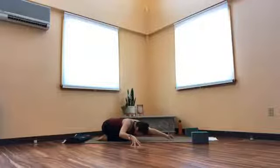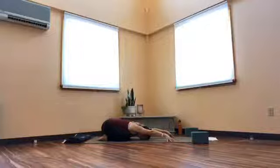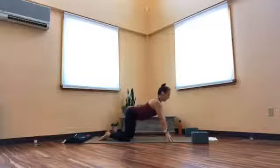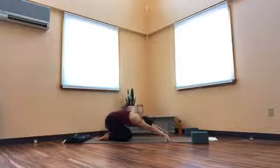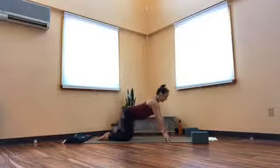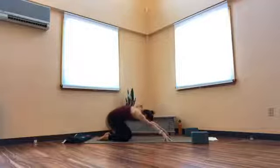And then bring the hands forward onto your mat, wide as the shoulders, stamp on your fingertips. As you breathe in, slide your knees slightly further apart. Come forward with your chest for a cow spine. As you exhale, round your spine, shift your butt back to your heels. So flowing cat-cow. Breathe in, draw your chest forward through the upper arms. Exhale, dome your back and sit your butt back.